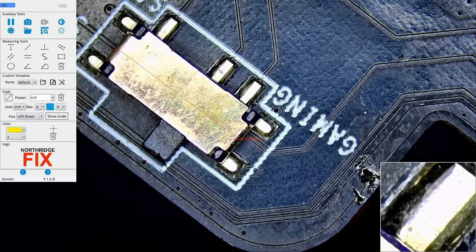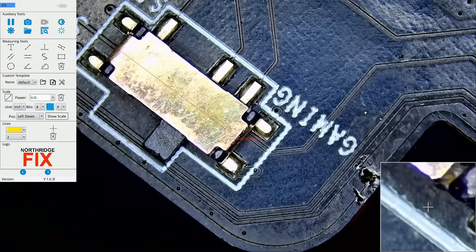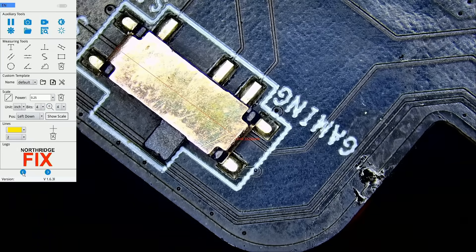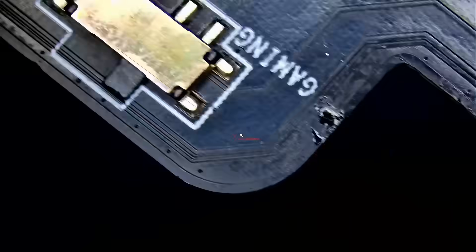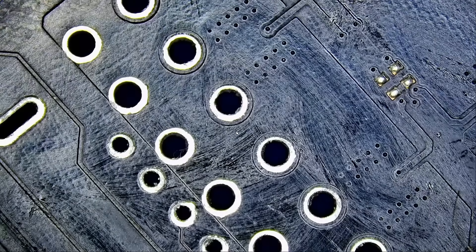You do not have to zoom in with the optical lens — zoom in and zoom out. A lot of people call it digital because it plugs into an HDMI connector, but this is an optical lens, so you get the best possible image quality. The window down at the bottom is digital zoom, and I can control that zoom. Or if I don't want it, I just get rid of it and continue working on the board. I do not want to go over all the details right now, but I will talk about every single feature on this microscope in the upcoming video, maybe later this week.